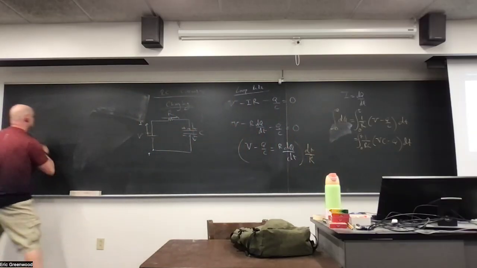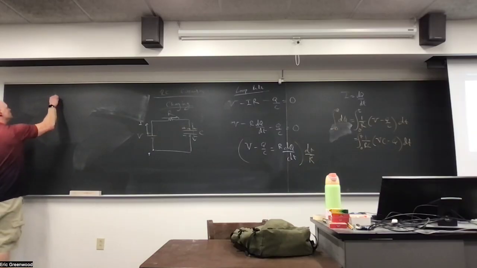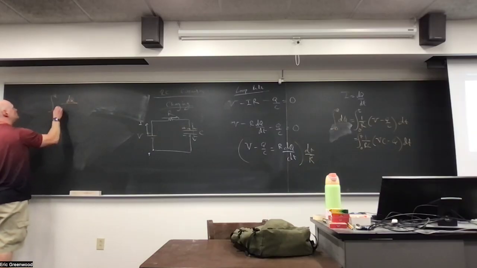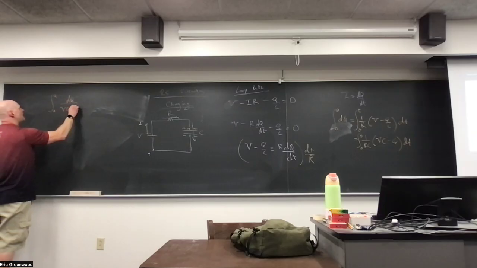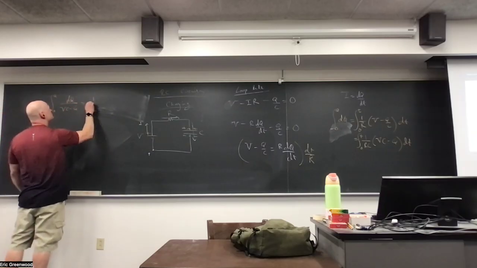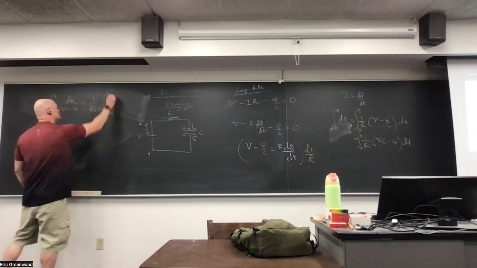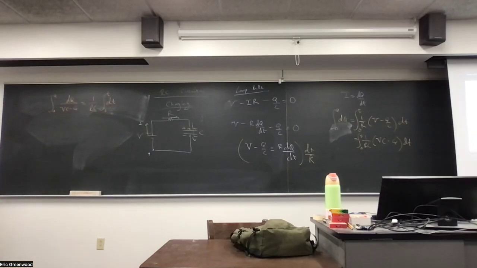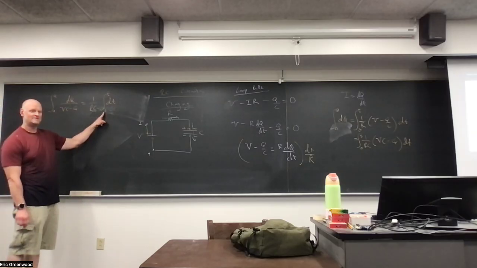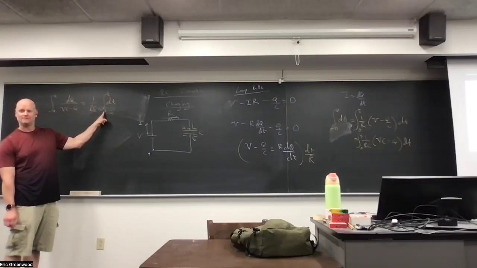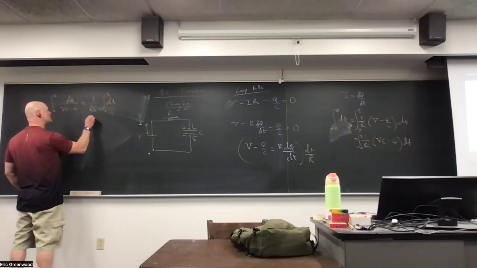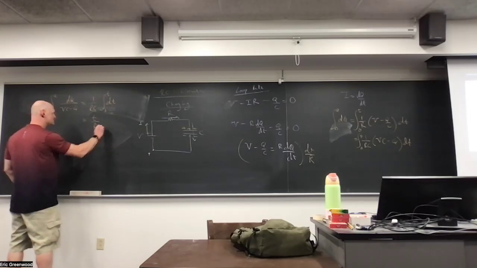So now we're going to get the integral from 0 to q of dq over VC minus q is then equal to 1 over RC, which is a constant, times the integral of dt from 0 to t. Everybody doing okay? Now, what's the integral of dt? t evaluated from 0 to t. t minus 0, which is the same thing as t. So I'm going to get a t over RC on this side.